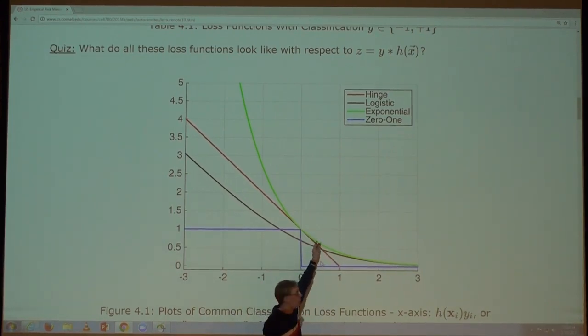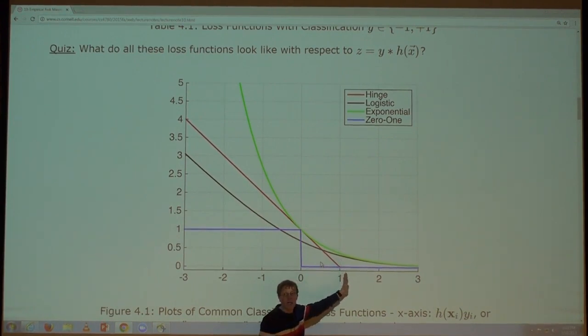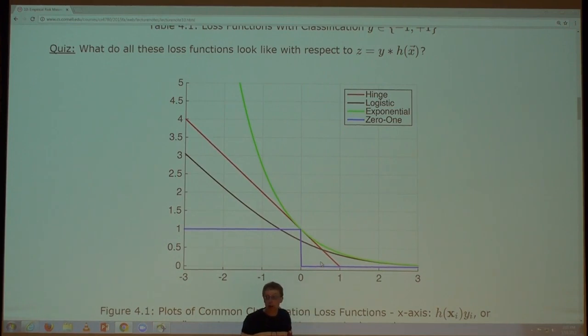So this is exactly what pushes it out. If you think about it, what's going to happen, the points get pushed up until they reach exactly this distance of 1, which is exactly the white line that I drew earlier in the pictures. Okay, so it tries to push everything out from there. Then we have the exponential loss. What does the exponential loss do? The exponential loss is really, really aggressive, right?